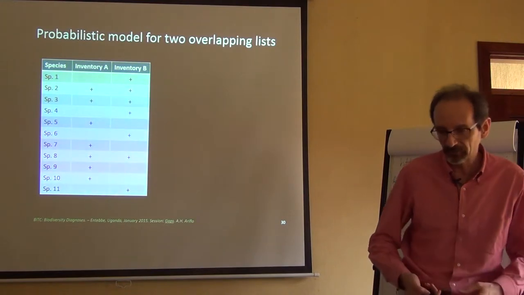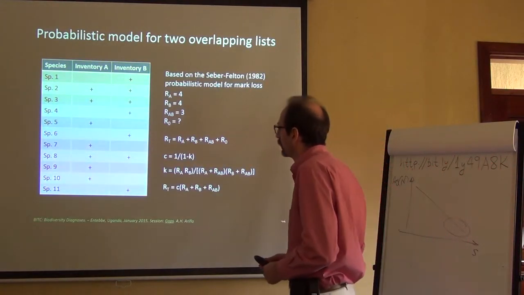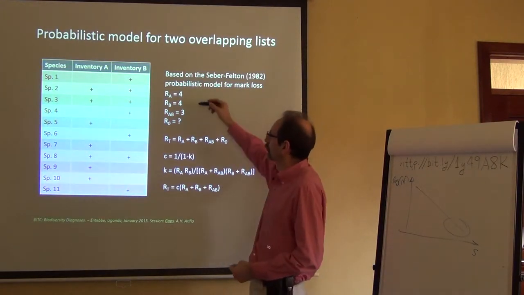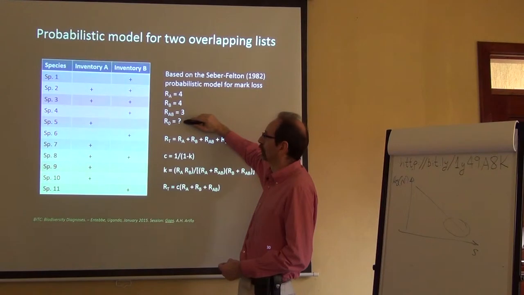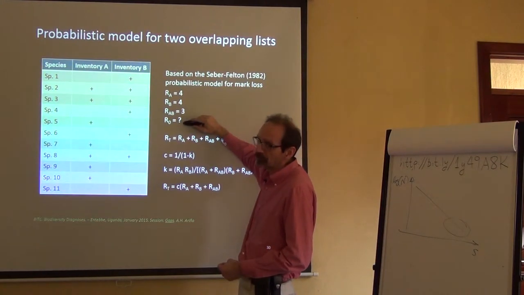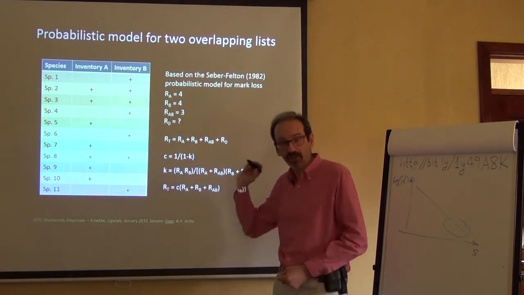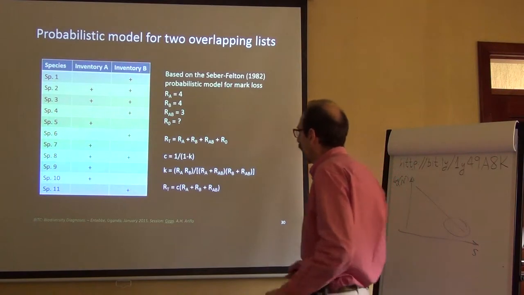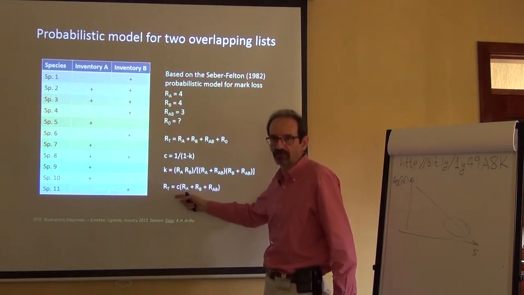This is very basic. And as we saw yesterday, the number of animals with tags includes those that have lost no tag, those that have lost one, those that have lost the other, and those that have lost both, and we can't recognize them. And we can derive a formula which comes straight from probability theory, so it's quite easy, that gives us how many animals have lost both tags.